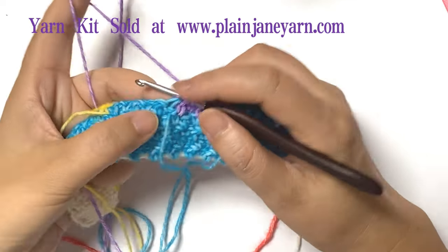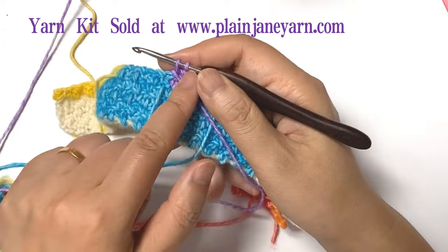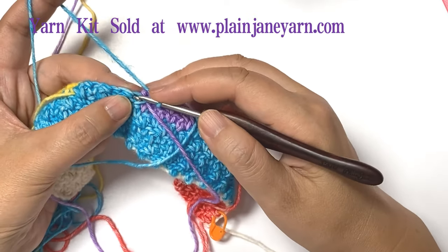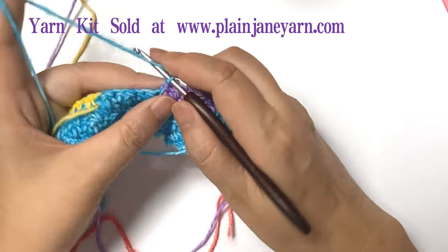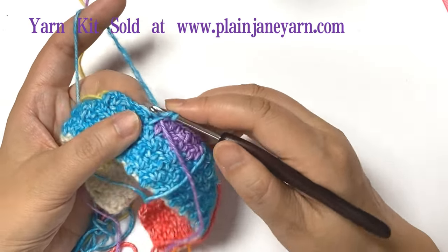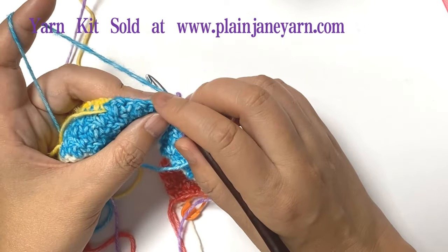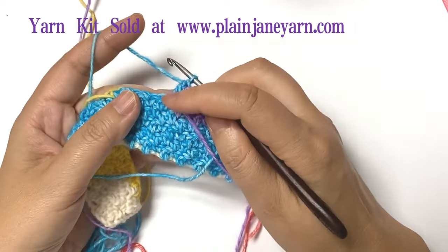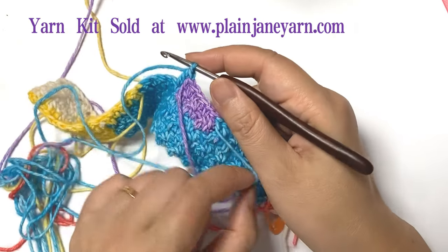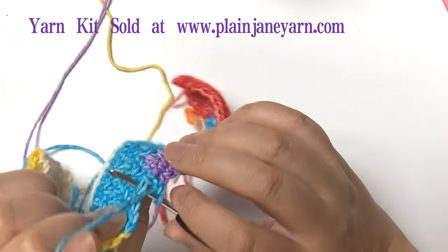And here is a small tip about changing colors. You see, when I do the last stitch of this color, I pull back the previous yarn and use this yarn, right? When I pull through, and the next stitch should be a double crochet, right? If I do a double crochet, when I insert into the stitch, if I can pick up this yarn, carry on, this yarn comes up, right? If I can pick up this loop together with the stitch, then the back, the wrong side, will look better. Otherwise, there will be a small line here. So you can pick up this loop together with the stitch, and this looks better.